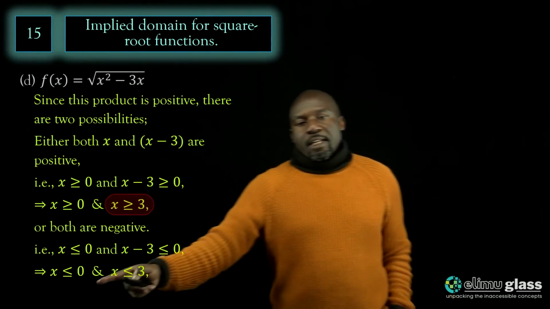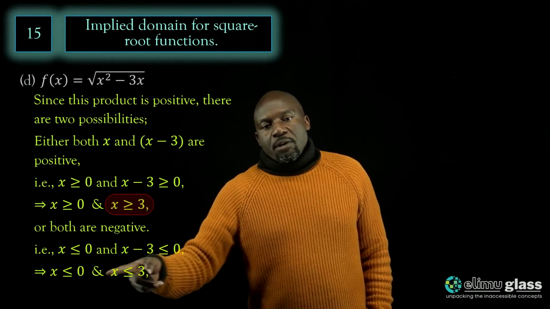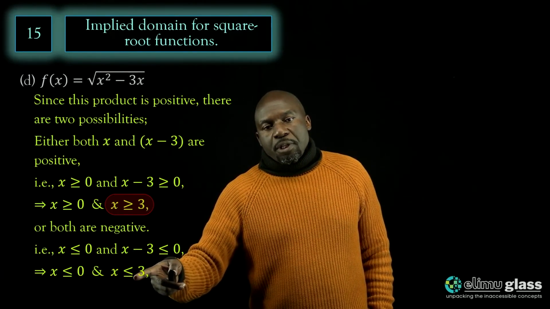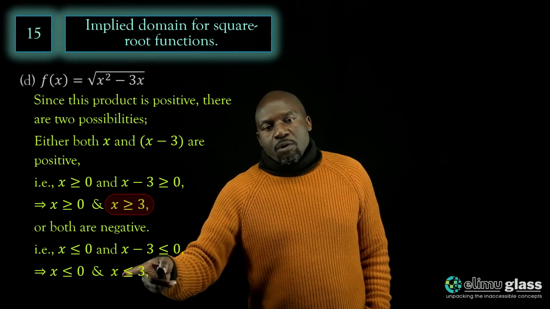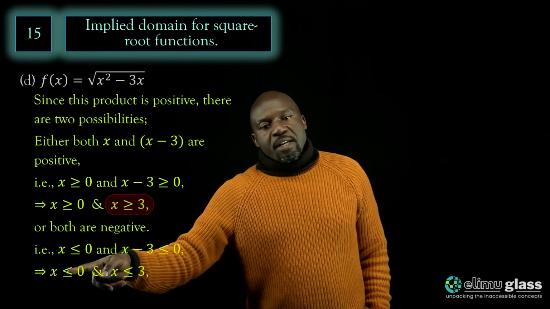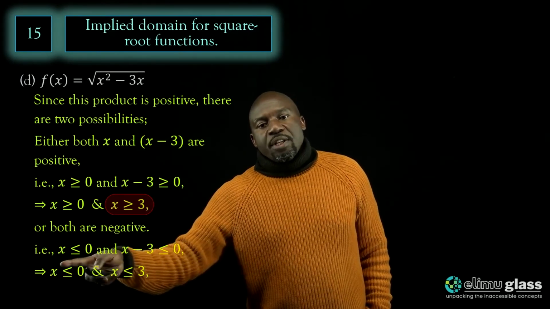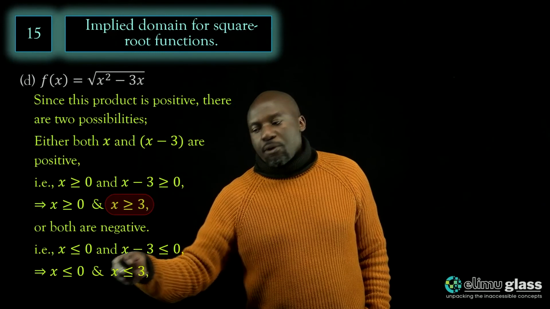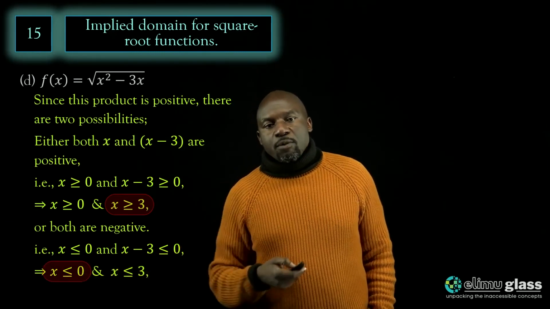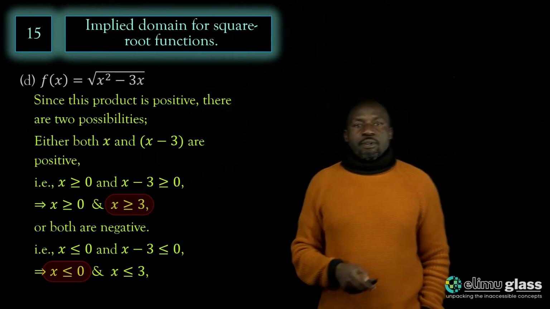Okay? Similarly here, x is less than 0, or x is less than or equal to 3. If a number is less than or equal to 3, it is not necessarily less than 0. But a number that is less than 0 is also less than 3. So we take that one because it represents both, okay? So in this case, we'll take that one. And so this will inform our domain. In fact, that is our domain.